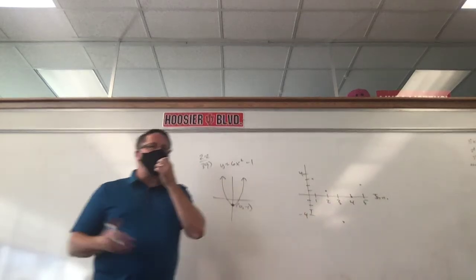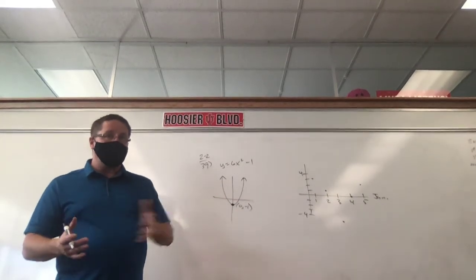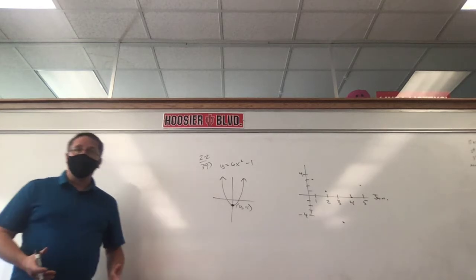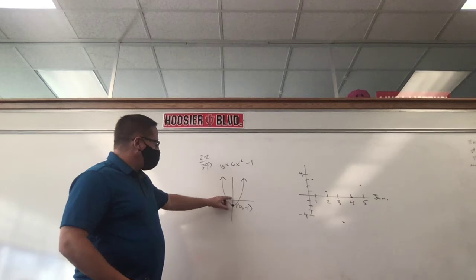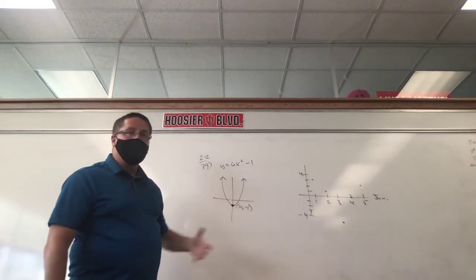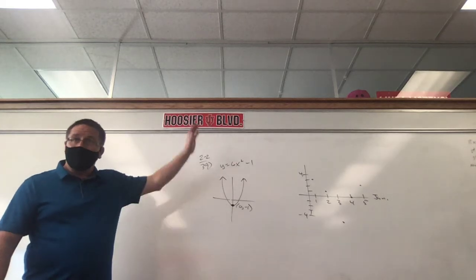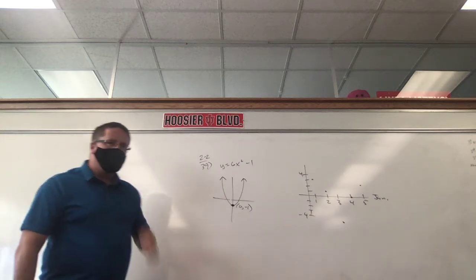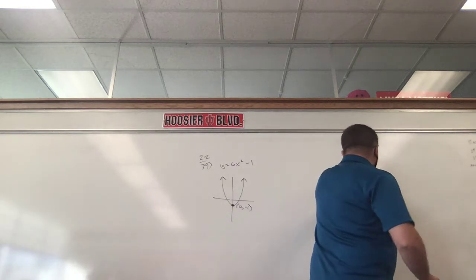So what I want you to understand is on a graph, the x-axis is where it's at, the y value is what it is, okay? So here, the lowest value is at 0 and it has a value of what? -1, the y value. Think of it as a temperature scale, like a thermometer. The lowest it ever got to was -1. What was the maximum value? What's the highest this thing ever got to? It goes up forever, okay?